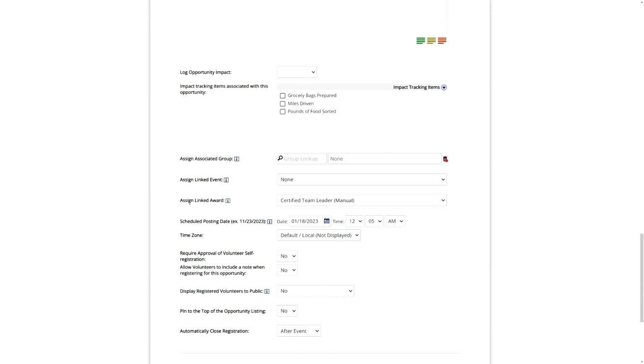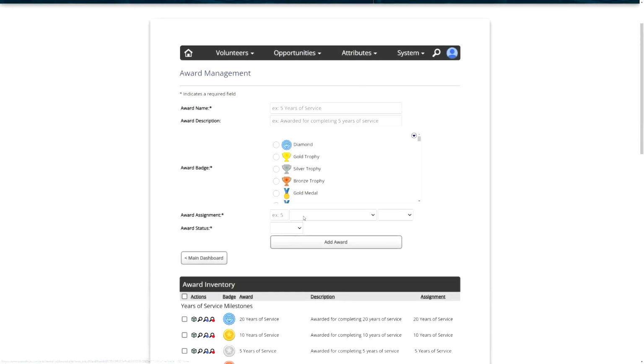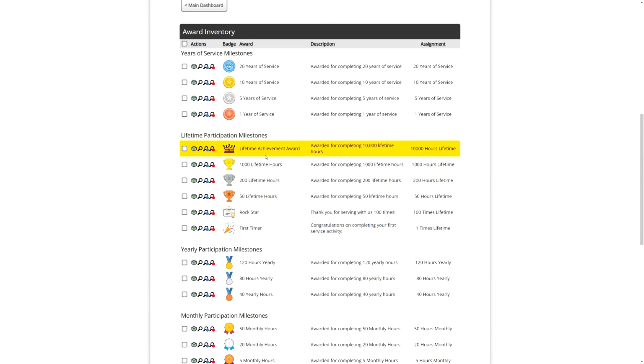Now, one thing to note about automatically assigned awards like this, whether it's a manually assigned award for an opportunity, again, this is given out when people participate in the event, and also for automatically assigned awards based on milestones like numbers of hours participated or anything based on registrations. If there's an award that's based on numbers of hours participated or a particular shift that someone participated in, the system adds in a 48-hour buffer before that award is given out.